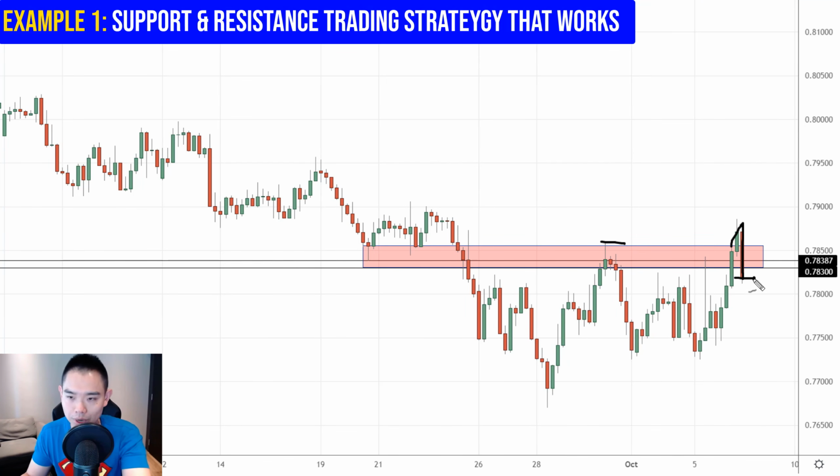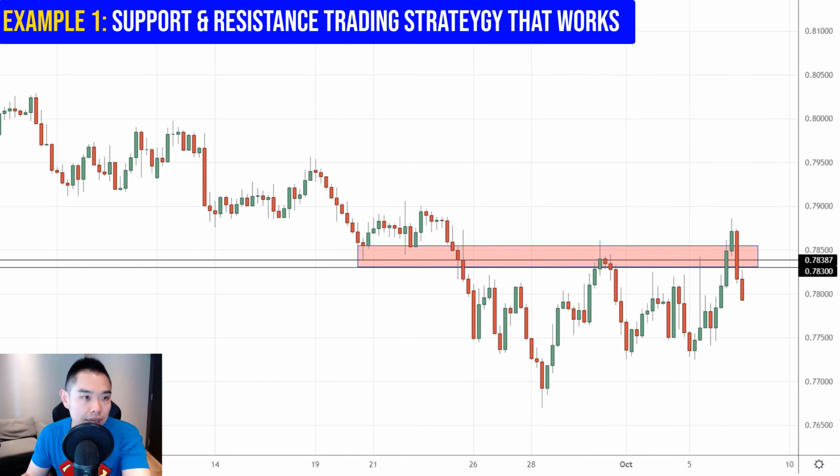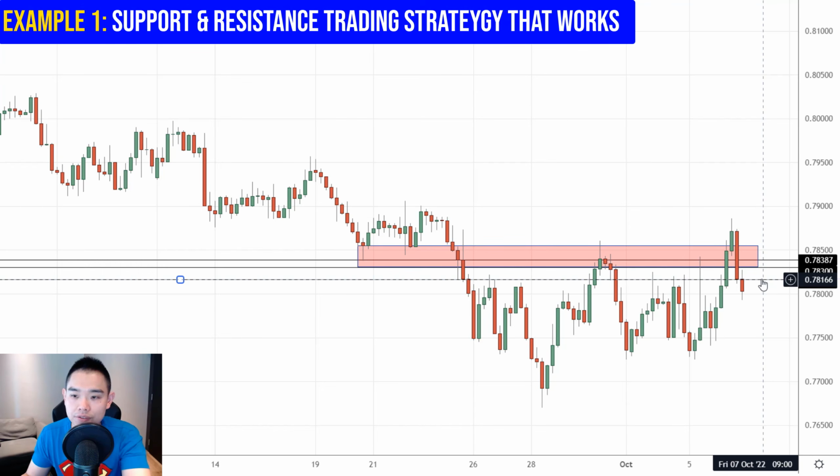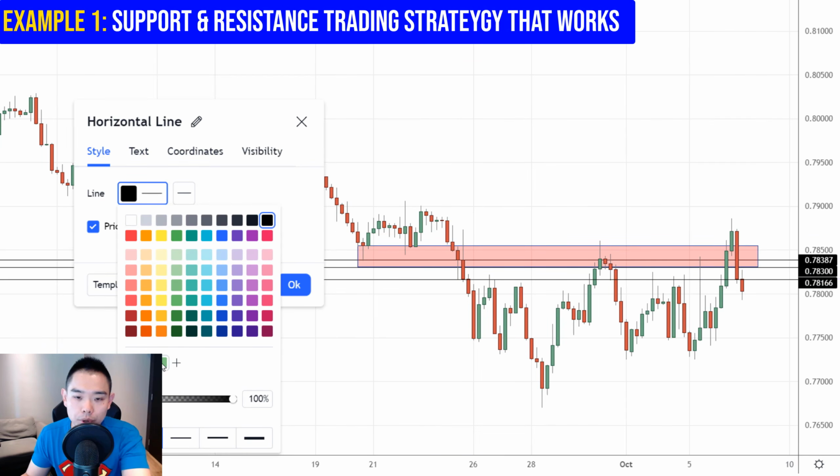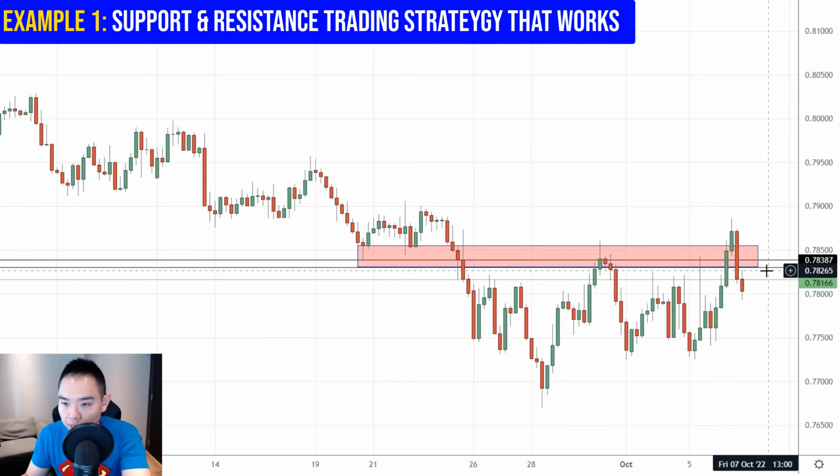This is a valid entry trigger to go short, telling you that the sellers are in control. So what you can do is to enter on the next candle open, at this price point. Let's put this as green to signify that it is our entry point. I notice there's quite a few black lines over here, so I'm going to remove some of them so you can see better.